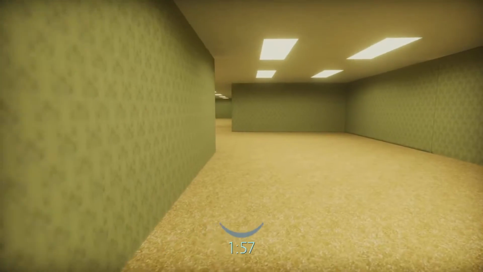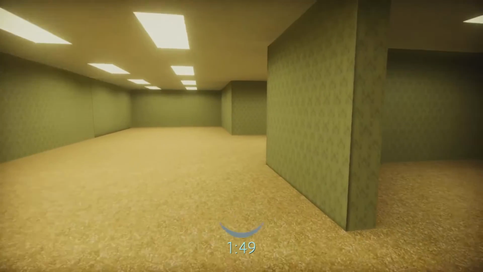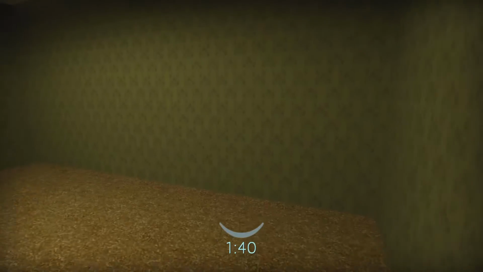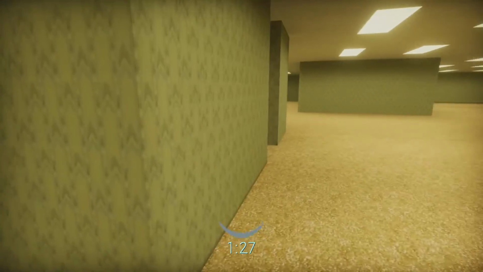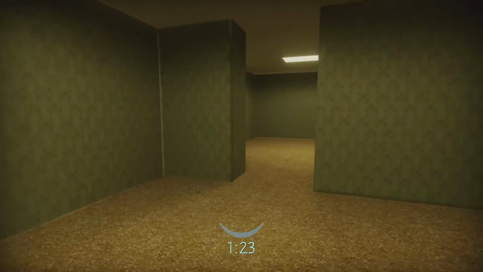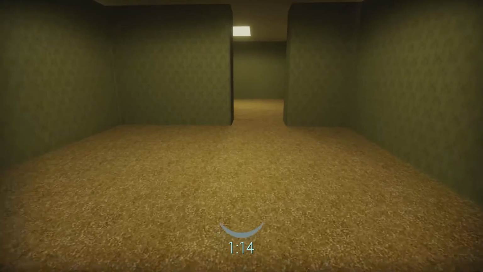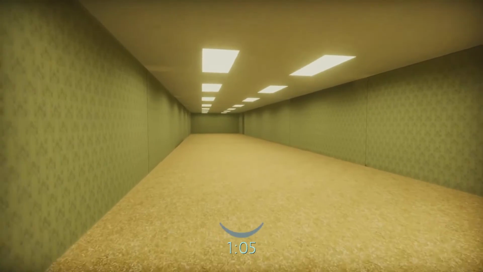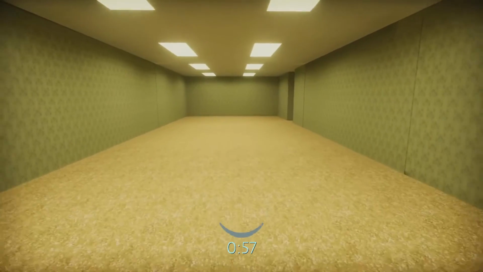Outside of the dude we saw in the tutorial, I don't think there's any actual enemies that we see. I think I went down there already. Yes, I did. Seeing if maybe I could clip through the walls. This would be terrifying. Oh, we're in a different place. Okay.